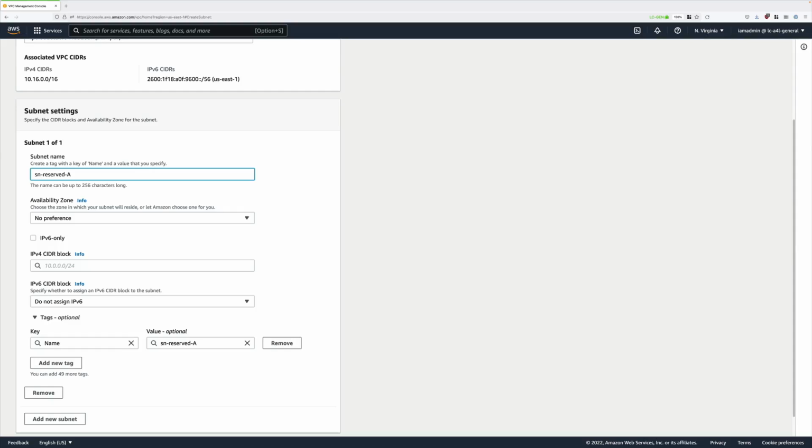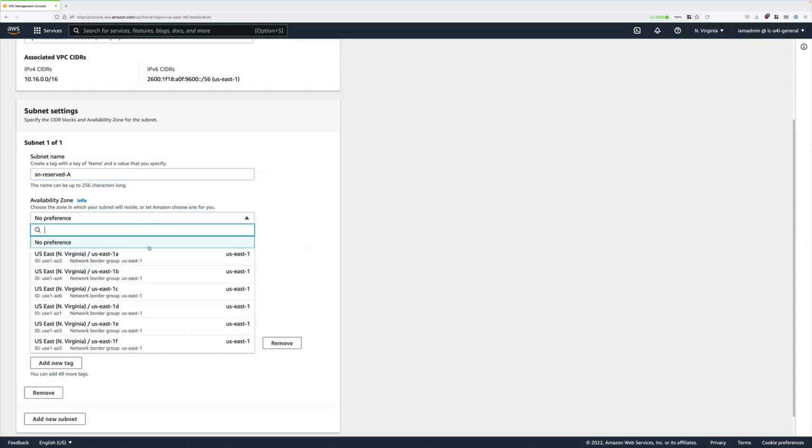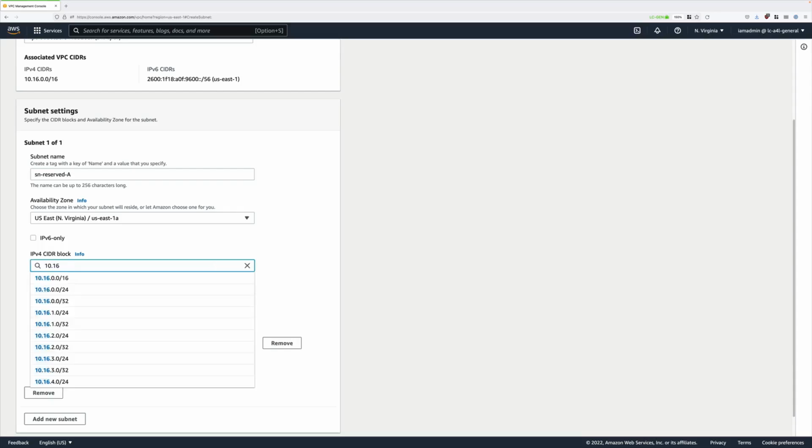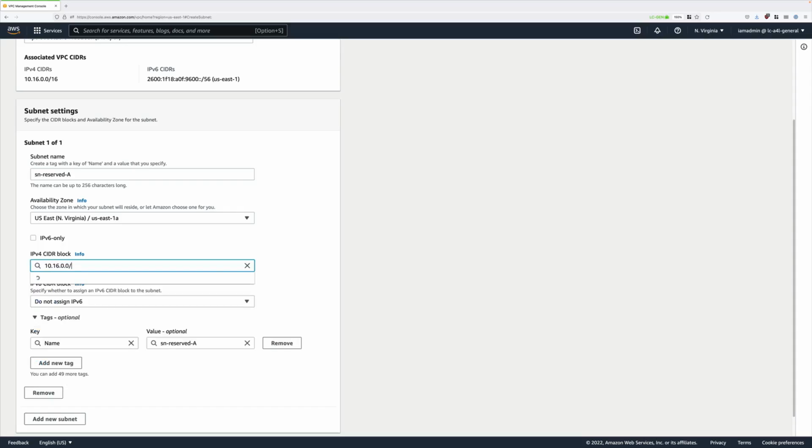Because we're creating this in availability zone A, click in the availability zone drop-down and select US-East-1A. Again, referring back to the subnets.txt document, we need to enter the CIDR range that this particular subnet will be using. So click in this box and type 10.16.0.0/20, and that's the CIDR range for this particular subnet within the Animals for Life VPC.